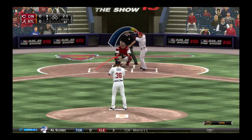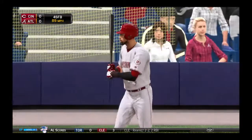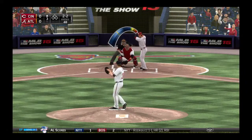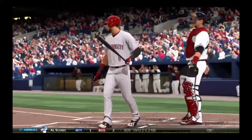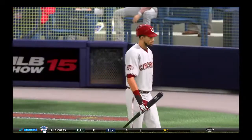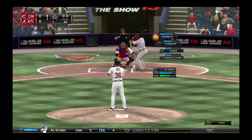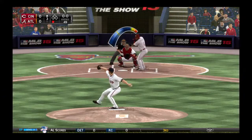Yeah, and when your team still doesn't have a hit, you appreciate a call like that once in a while. There's the called strike he was looking for. 2-2 now. And now at the plate, here's where you've got to put yourself in the pitcher's head and figure out, what would I throw on a 2-2 pitch? Swing and a miss as he starts the third the same way he ended the second with a punch out, 1 away. And obviously, any time you can strike this guy out, you'll take it. I mean, he runs like a greyhound out there, so even routine grounders can sometimes be turned into base hits. Not when you're not making contact, though.